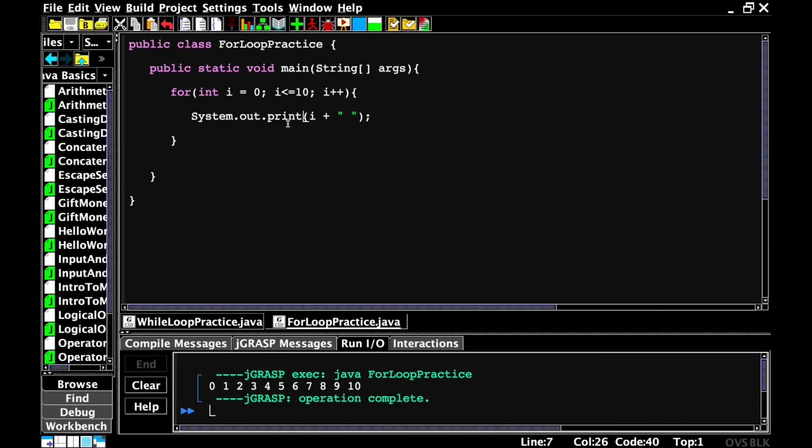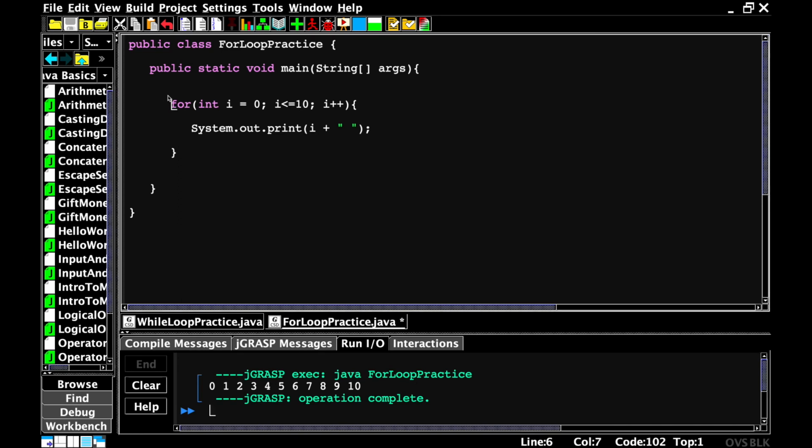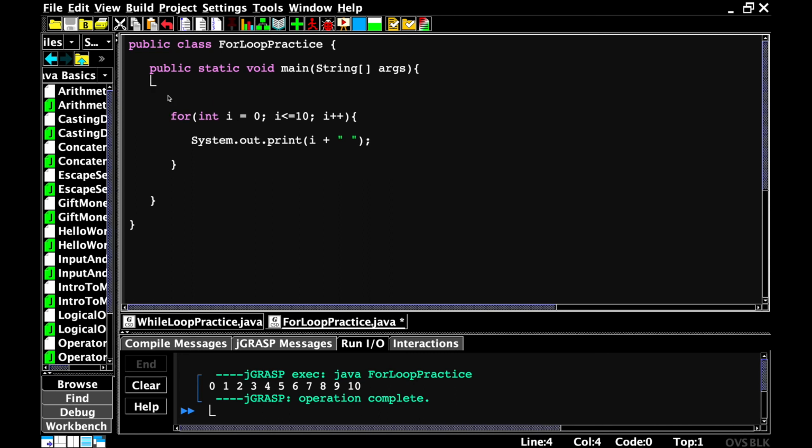So now let's make a program that computes the sum of the values from 0 to 10. In this case, I'm actually going to create another variable, and this is where we're going to store the sum. And then after every loop, we add the value of i to the sum. We don't make sum the value of i. We add the value of i to sum.